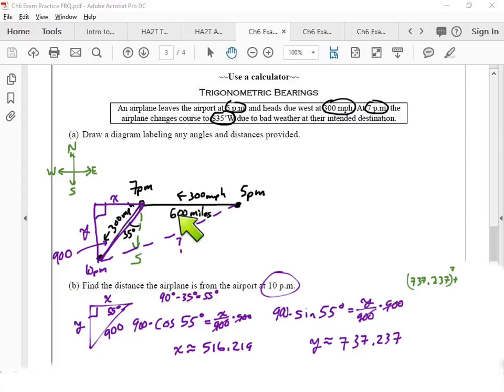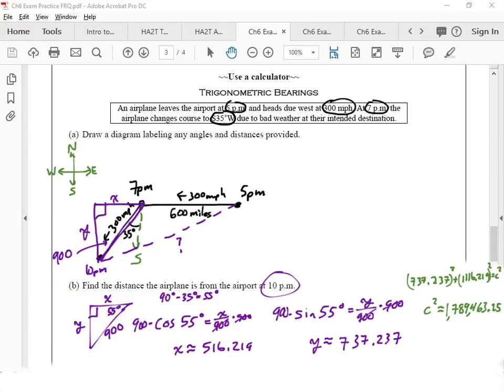516.219 plus 600. Don't forget to add that. What do we get? We get 1,116.219. Are we good? Is that right? Yes? We got to square this, and this equals c squared. Can you please tell me what c squared is approximately equal to? You have to square those and add them together.